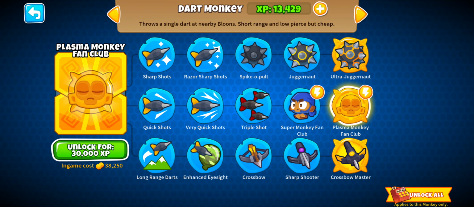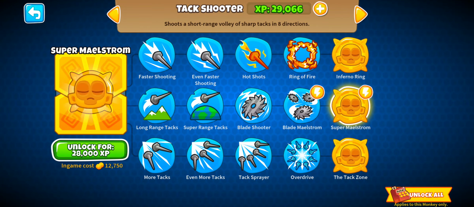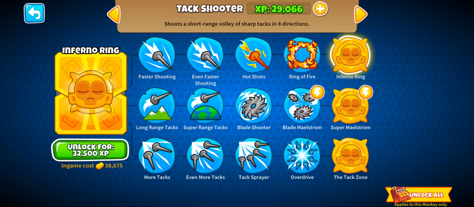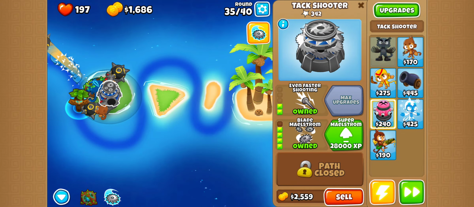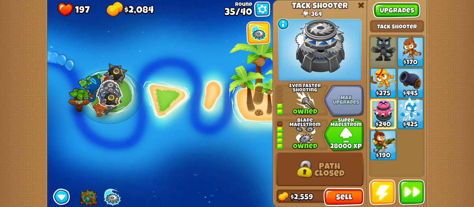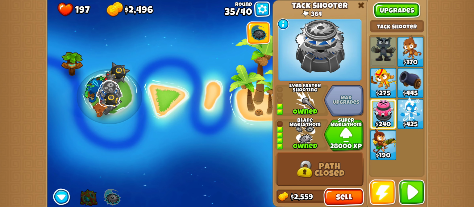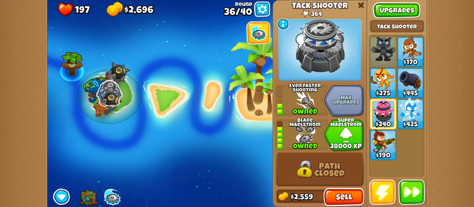Plasma Monkey Fan Club. Oh, wait. Right. I have to do this. Inferno Ring? Nope, not enough for the move I want. What I want, my Inferno Ring, so I can test that. However, I do kind of want to test the Super Maelstrom. I am tempted. Very tempted. On that one.